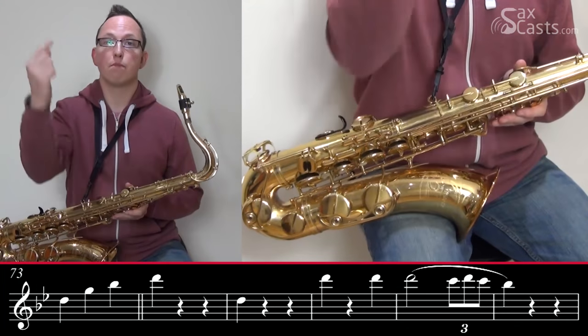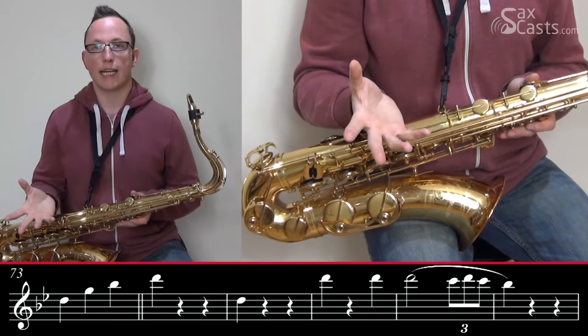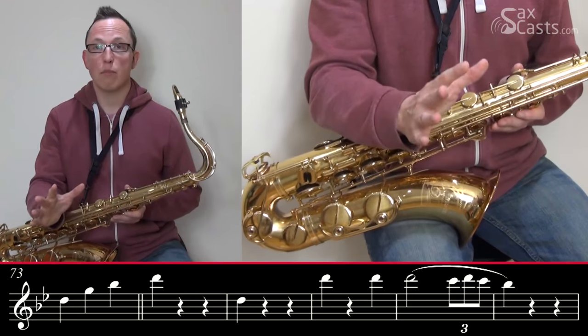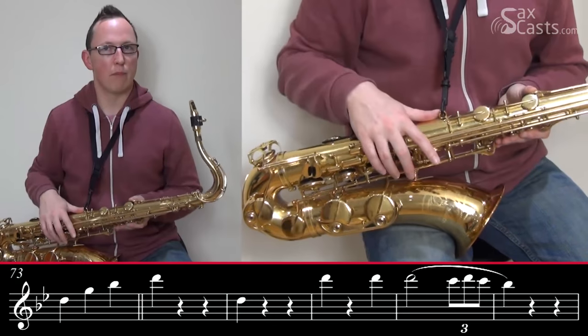What you can do is put everything that's right up the top there down the register. If it's down the register, you're going to have an easier time playing it. And also, you're not going to be too hung up about the high notes at the moment, especially if you've not been playing the saxophone very long. I'd stick this down the octave for now, just to really get to grips with the actual tune, and then try and put it up anyway.